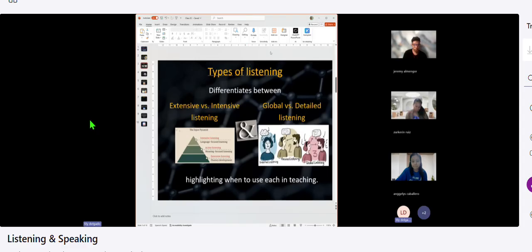Another one is the type of listening. It gives you a differentiation between two different types of listening. Okay, we have extensive and intensive listening on one side that you have already read about on the previous copies, but this one gives you more material about it. Okay, and it also gives you when we listen globally and when we listen for details.